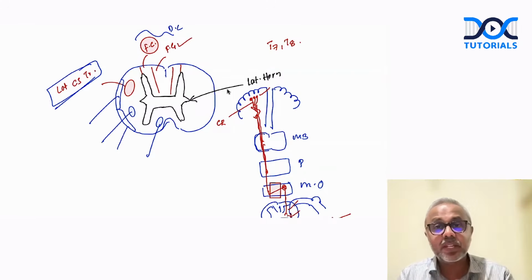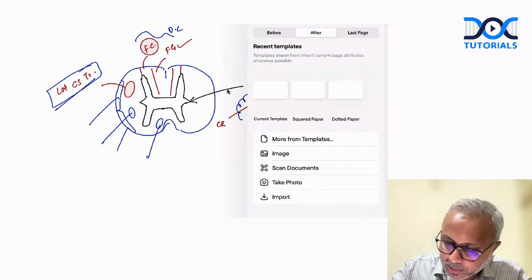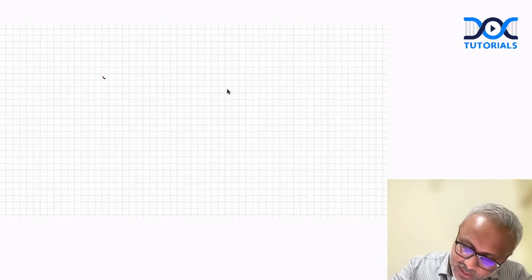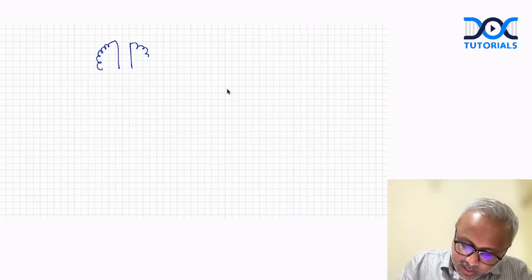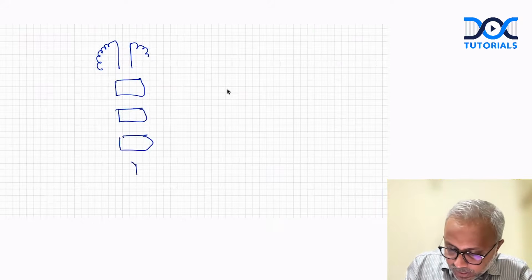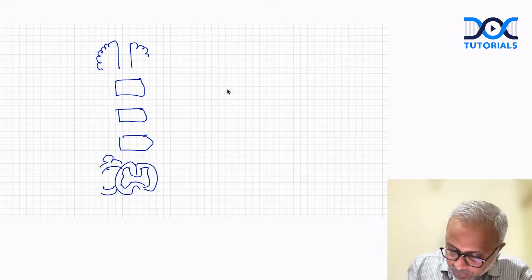Right? Similarly, if you are drawing the spinothalamic tracts or dorsal column pathway, how do we remember it? Okay. So let's try to draw one more diagram to understand the anatomy of the ascending tracts. Again, let's think we have the cerebral cortex, right? Again, we have the midbrain, the pons, the medulla oblongata, and let's imagine we have the spinal cord, right? The gray horn, right? So we have the dorsal nerve root, we have the ventral nerve root.